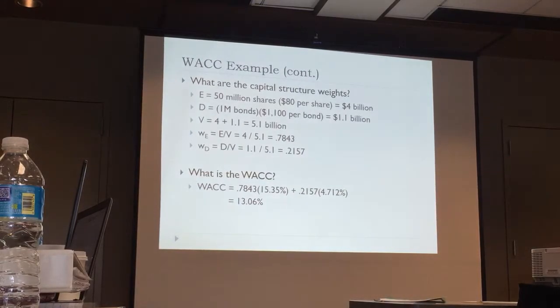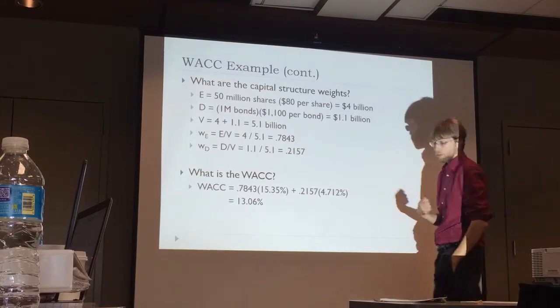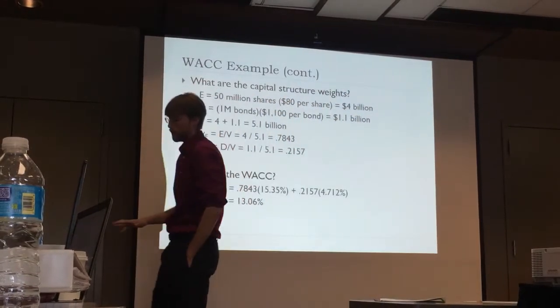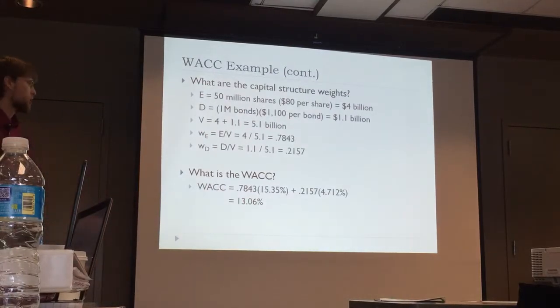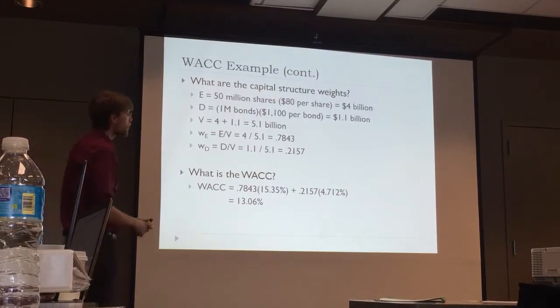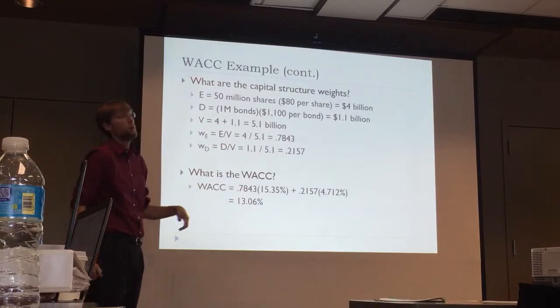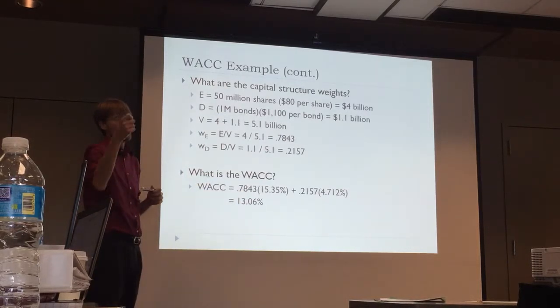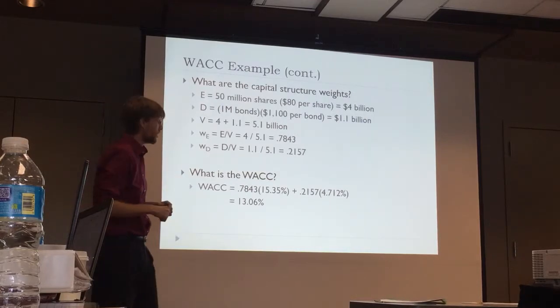And then what we would say is, okay, now if we're looking at evaluating projects for this firm, and we'll talk in a minute about the assumption we have to make to use the weighted average cost of capital, but assuming we make that assumption, that weighted average cost of capital becomes our discount rate. Right? That becomes the discount rate we use for that firm's projects where the risk is.